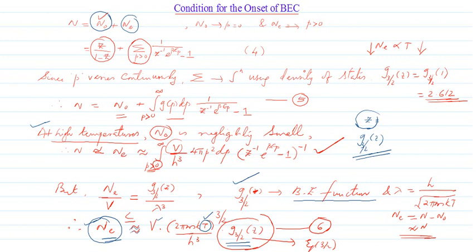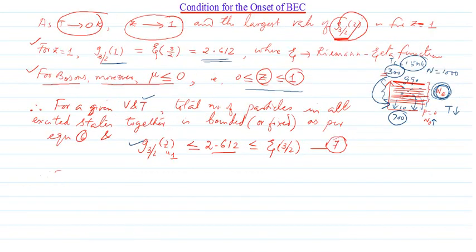Okay, so the conclusion is that as per equation number 6 there is a maximum value for the number of particles in all excited states together for a bosonic system. So for that reason we can write that equation number 6 can be rewritten as Ne is less than or equal to V into the same expression; I was just writing roughly equal to, but in this temperature limit it becomes less than or equal to, okay.